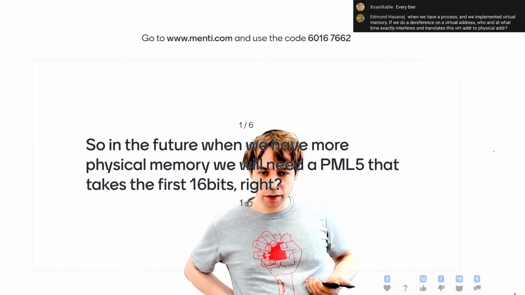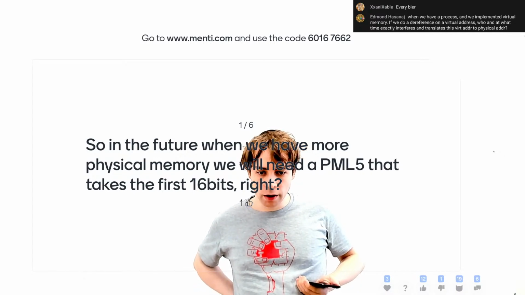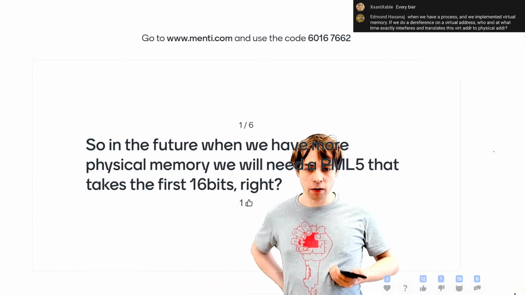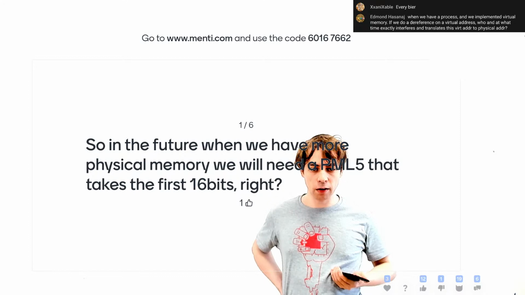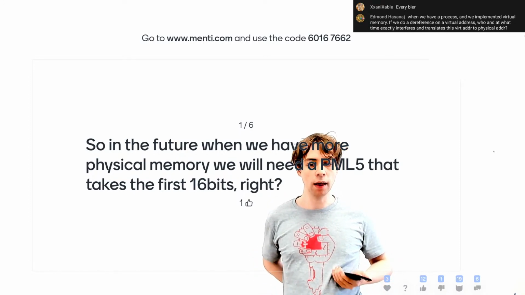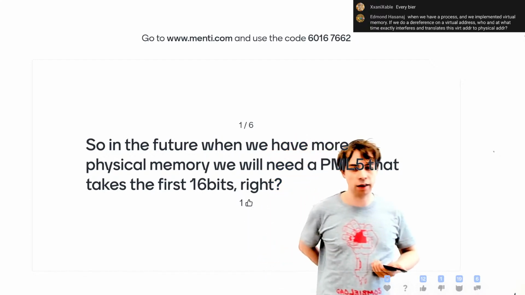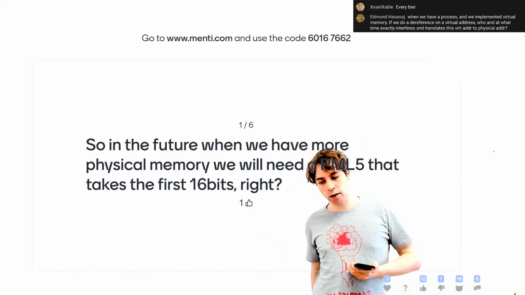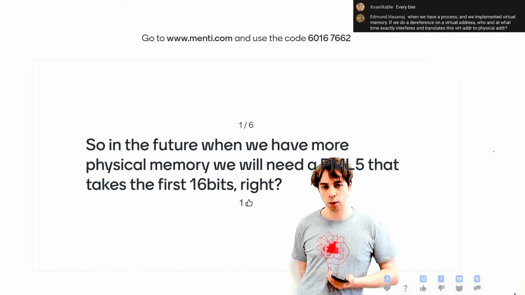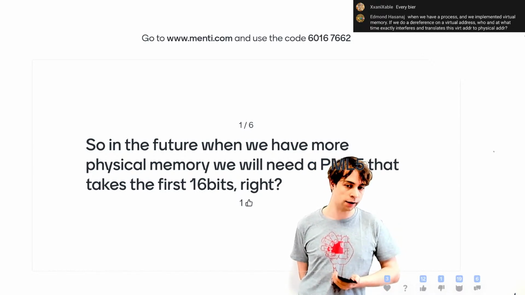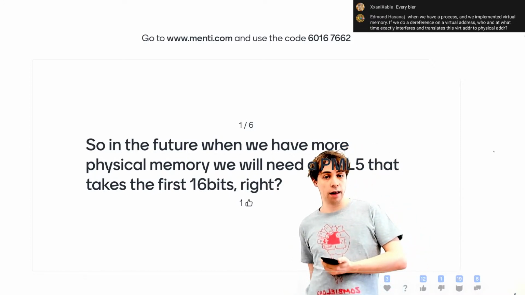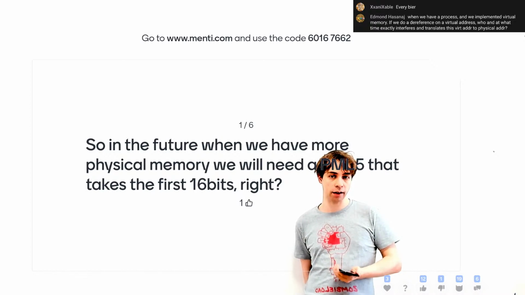Okay, there's a lot of questions in YouTube. Since the top 16 bits need to be 0, we can know whether it's user space or non-canonical or kernel space. And I thought maybe we can differentiate between kernel and non-canonical with topmost bits too. If you take a look at the top 17 bits, you can always say whether it's a non-canonical address or whether it's a canonical address. You can always say that.